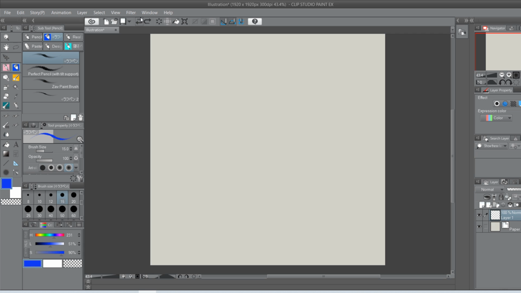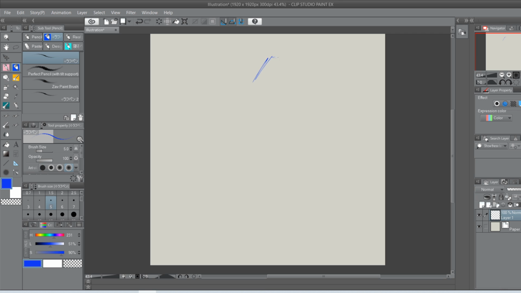So I'm going to come up with something real quick, and I'm just going to talk through my process and how I draw. I'm going to go ahead and take that to a 5. It looks pretty good. And I'm just going to try to sketch lightly, and I'm just going to explain how I go about my sketching. Let's see if I can get something done in a timely manner.